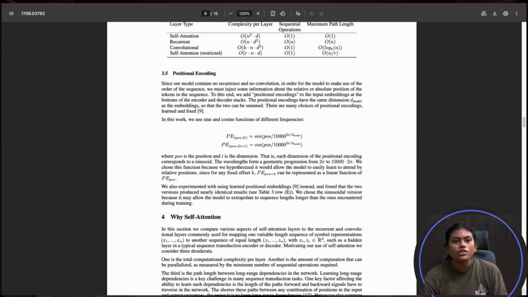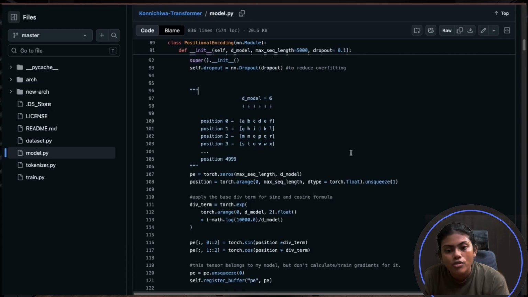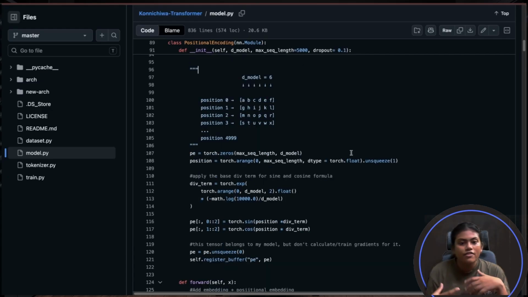So why are we using both the sine and the cosine function? Because sine, I think, is based on a time graph, like 0 to 1, and cosine will have a negative graph on this. By combining that, we will have a better representation of the position on the graph. So that's why we are using the sine and the cosine function.